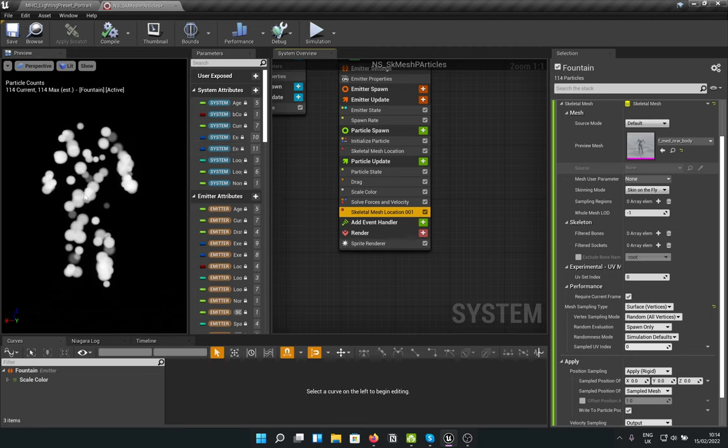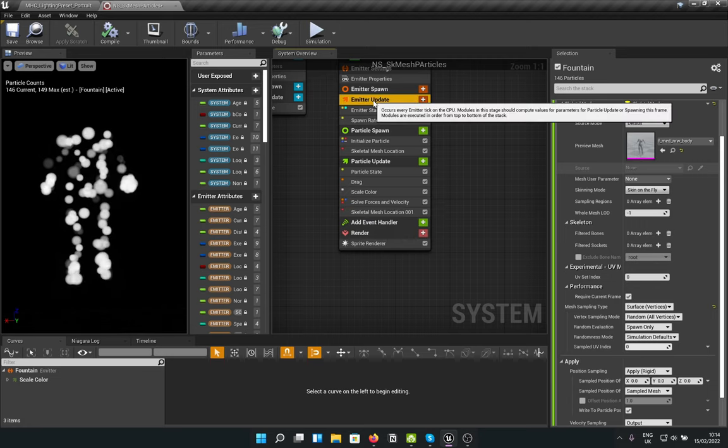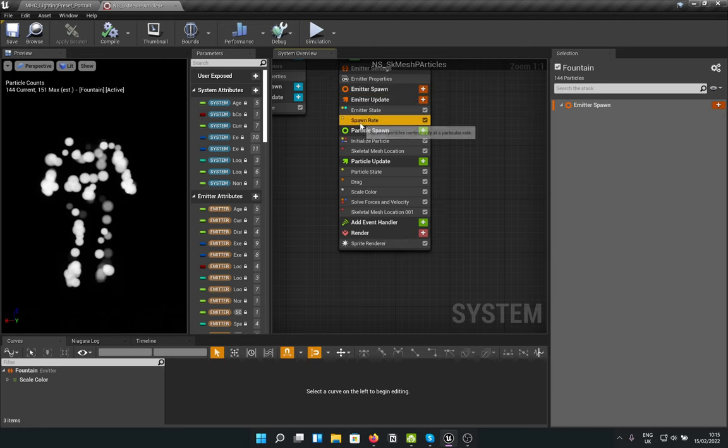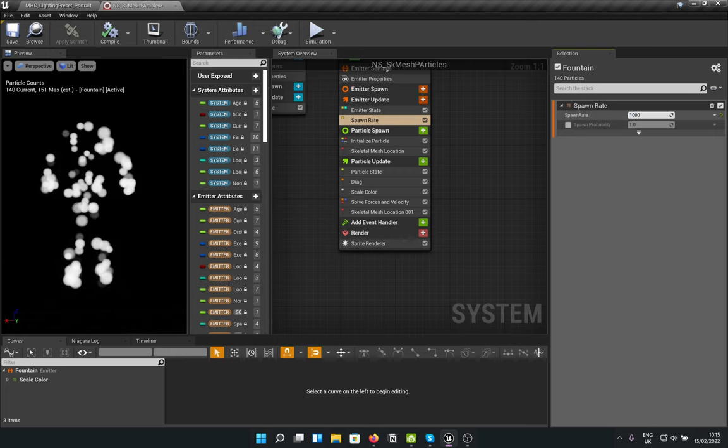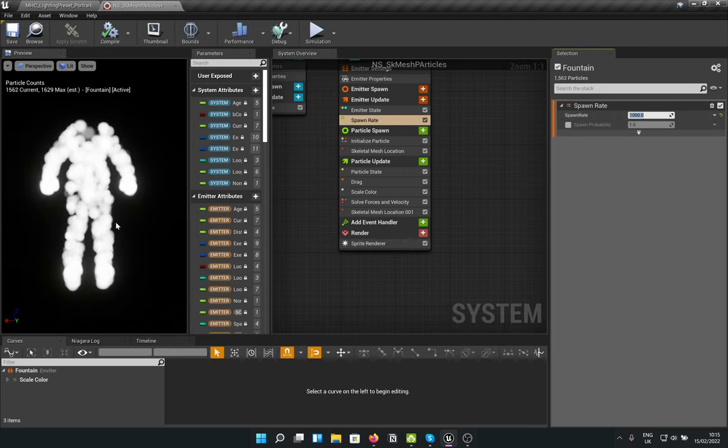You can see the difference immediately. The particles are spawning all over the surface. Let's just increase particle count and see what we have. Yeah, it is basically the skeletal mesh. If you don't want particles to spawn continuously but just one time, you can get rid of the spawn rate and bring in spawn bursts instantaneous or something like that. We're almost done, just one more step.